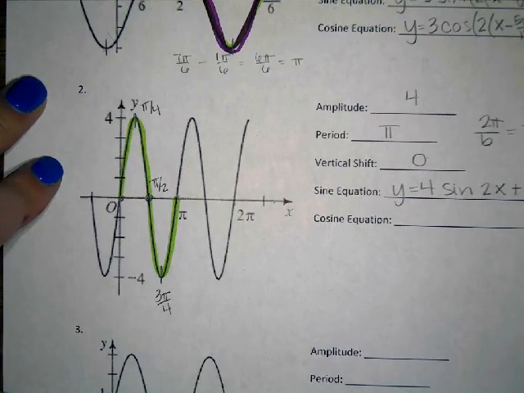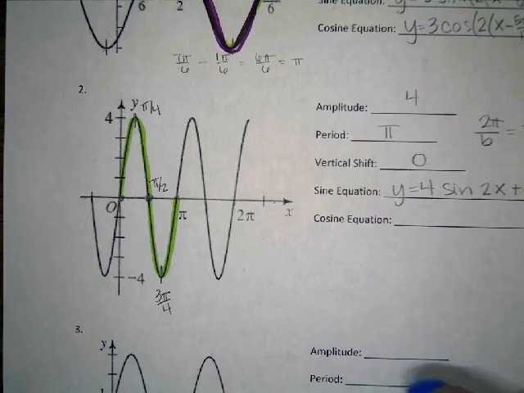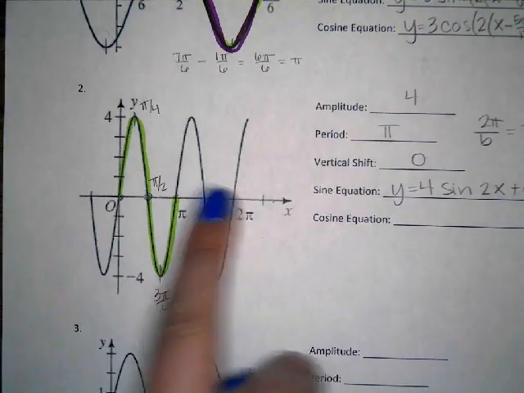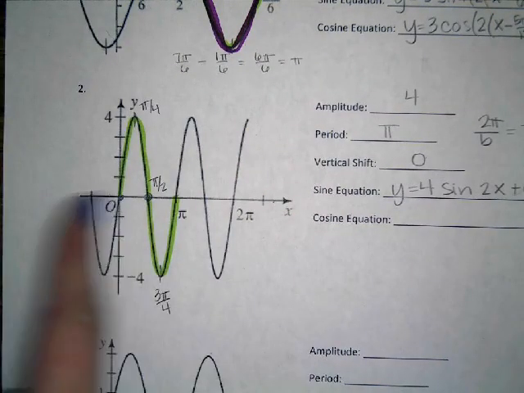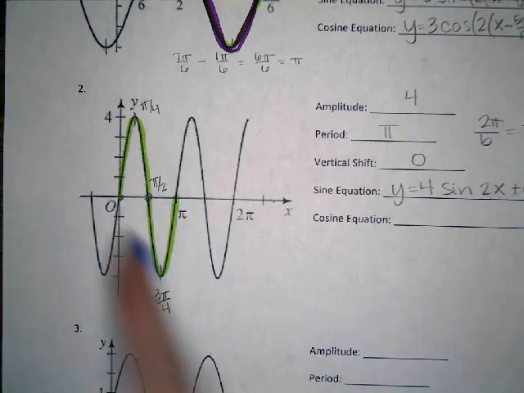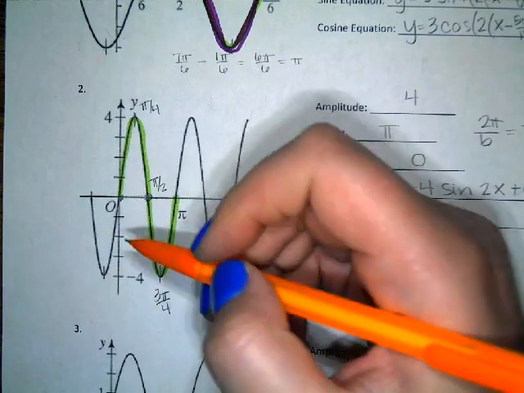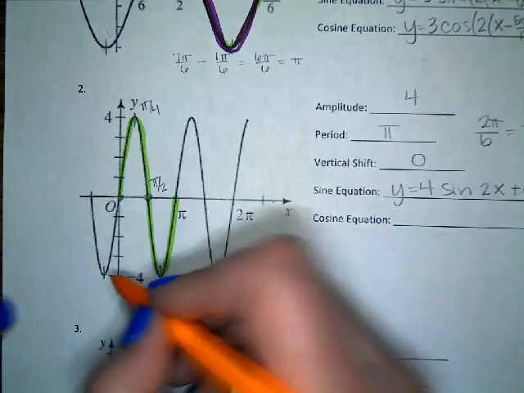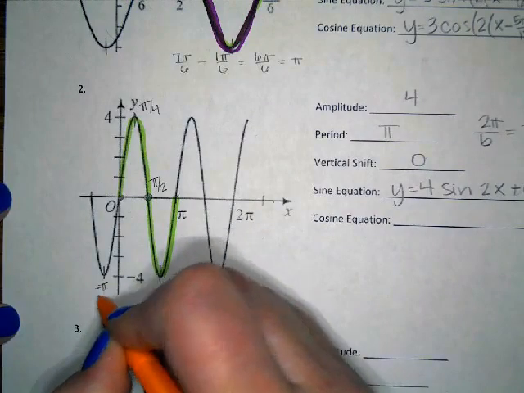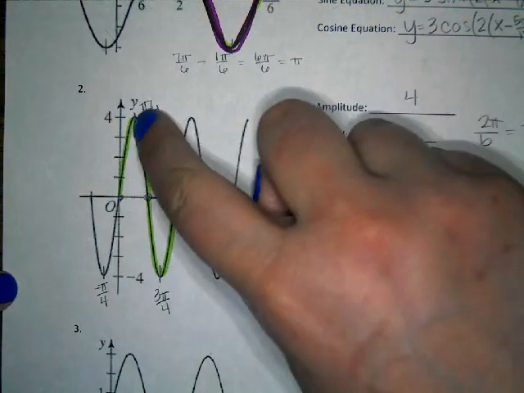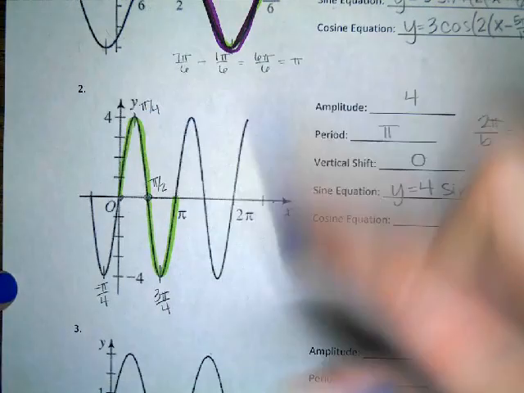Now, when I draw these graphs, I almost always do shifts to the right. I typically don't do shifts to the left because then I have to think about it going in the negative direction. But if this is pi/4, does anyone know what this is? Yeah, negative pi/4. It just went pi/4 to the left. We could do that one too. Do you want to say it went pi/4 to the right? Do we want to start here? Do we want to say it went 3 pi/4 to the right? Do we want to say it went pi/4 to the left?